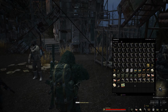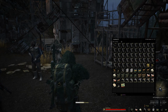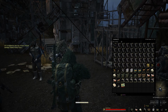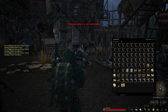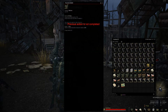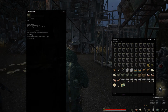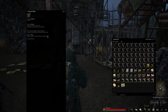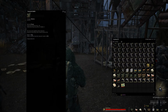Different injectors, let's talk about those. So medical stuff, there's a lot of different medical things. You have paramedic kits, car med kits, medium med kits, and super med kits. They all have different drop chances and usages. If we look at the paramedic here, I can go down here to info. It's going to tell me that the chance to drop is 3%. So if I was to die, I have a 3% chance of losing this med kit. It will heal me 150.